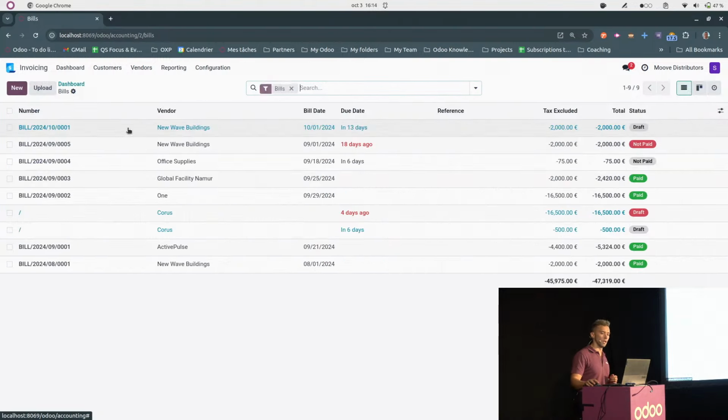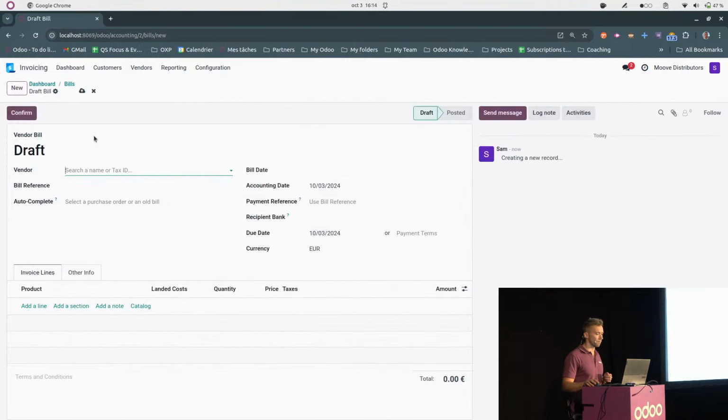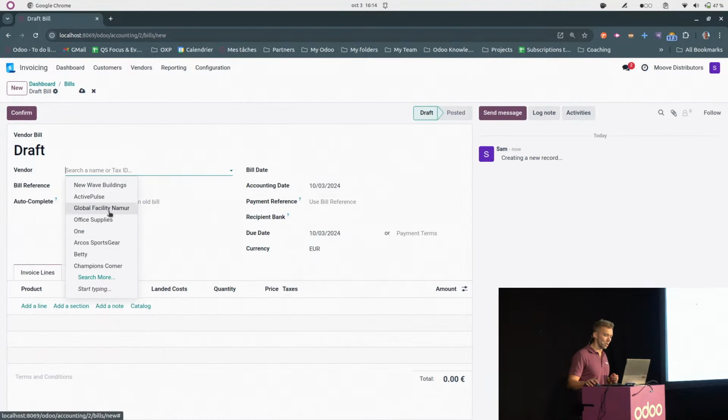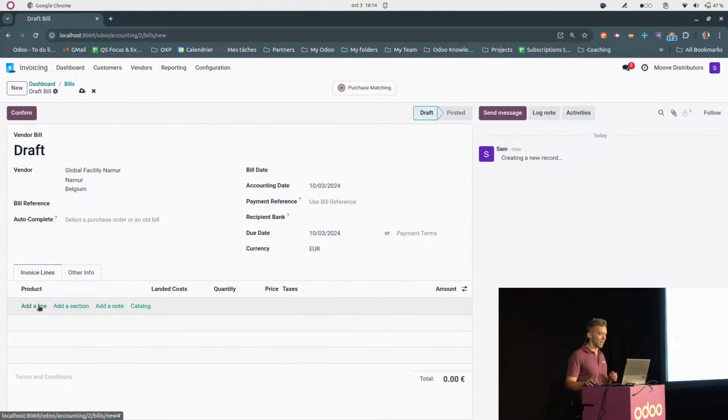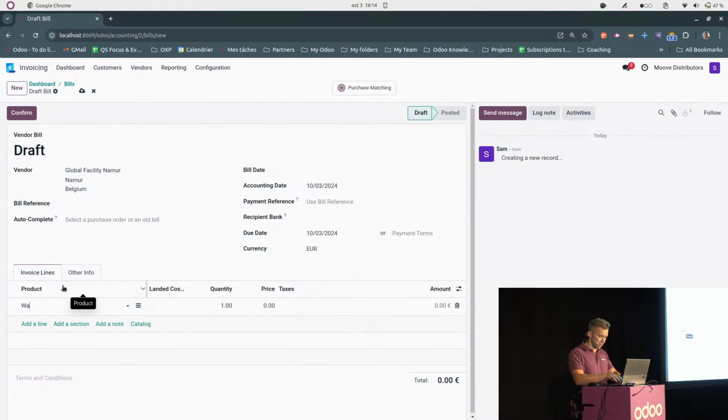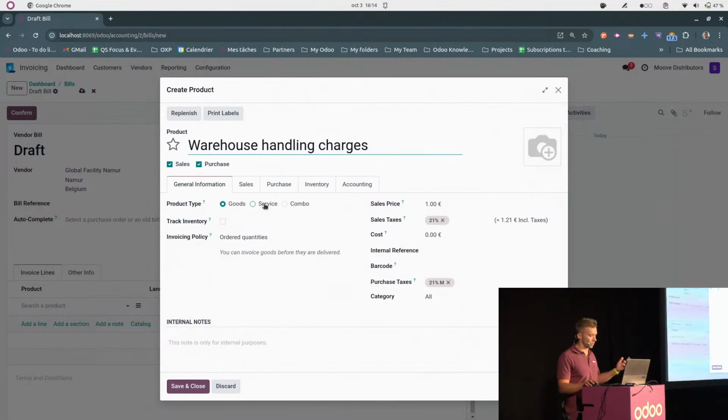So I go into the vendor bills here, and I will create a new one. I will just use Global Facility Namur, and I will use warehouse handling charges. I have not created it yet in the database. That's not an issue. I will just create it as a service.